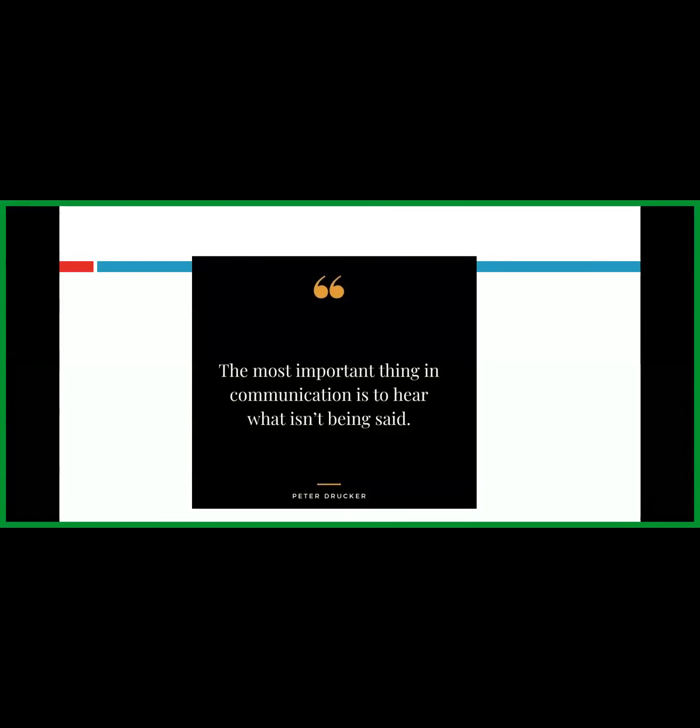Now, another quote for you: the most important thing in communication is to hear what is not being said. Now, what is this? This is really pertinent to your PACEs. Say, for example, you are seeing a person who might be worried. You are telling them that they have cancer and this cancer is now widespread, and you are feeling that this person is withdrawn, not making eye contact with you, not even weeping or asking any concerns or questions, he is just listening to you.